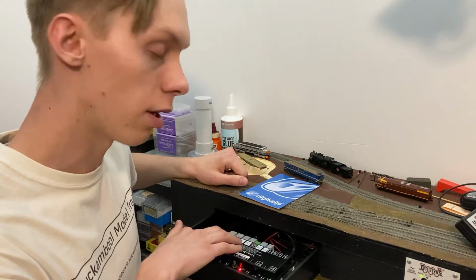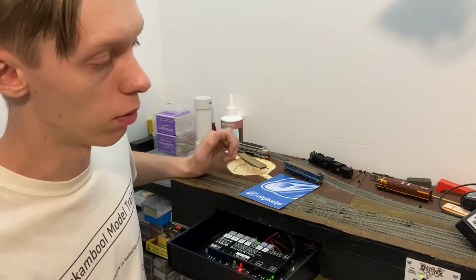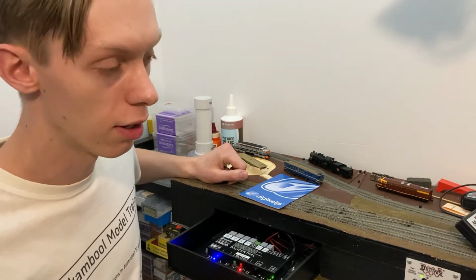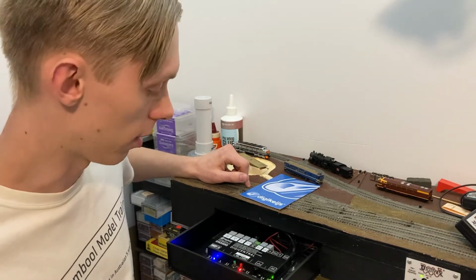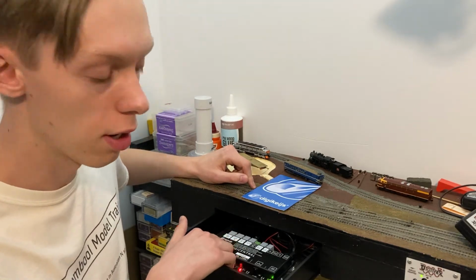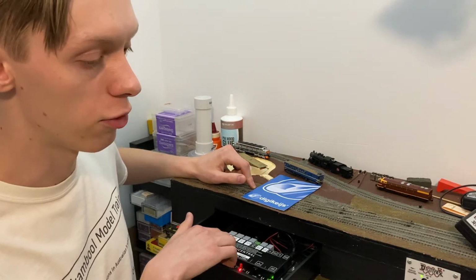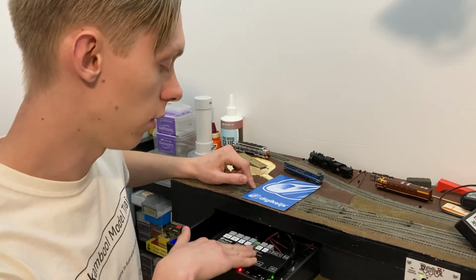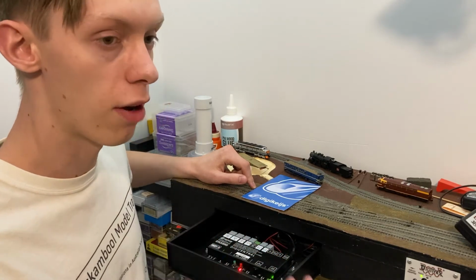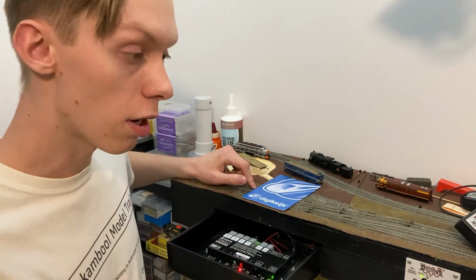It can be connected to a computer via LAN and also via Wi-Fi as well. So you technically don't even have to have a physical connection. You could have a computer on the other side of the house running everything for all you're concerned. And the really cool thing about this is, if you're running Wi-Fi throttles and you're using JMRI to host that, I can have this USB connected to my computer running JMRI. And then to host a Wi-Fi throttle server, you need a Wi-Fi network.